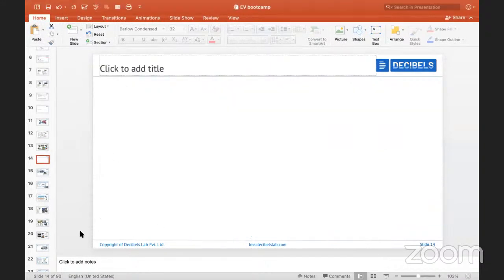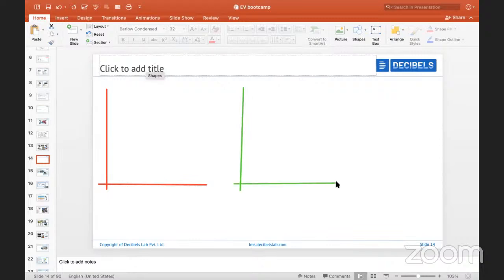Okay, so when we say we need a transmission, right? Now let's try to write down a few things. Everybody knows the torque produced by the IC engine, right? Let's say this is the torque produced by the IC engine, and this is the torque produced by a motor. And this is the required torque at the wheel. This is what your vehicle demands.